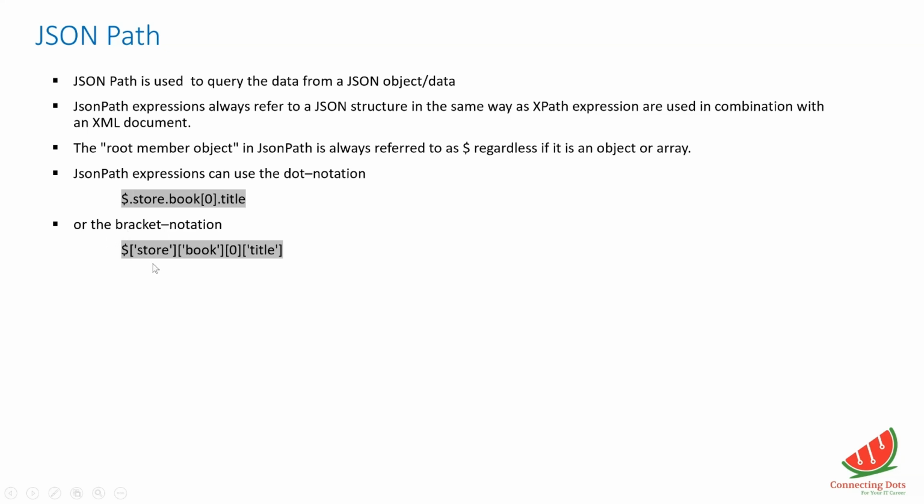So inside these braces, you are going to represent in single quotes. If you do not represent it in single quotes, it will consider it as some out-of-the-box or predefined attribute, or something like a variable. If you define it in single quotes, it will consider it as a string. Okay. And 0 represents the index. The index starts from 0, so you are going to get the first one.